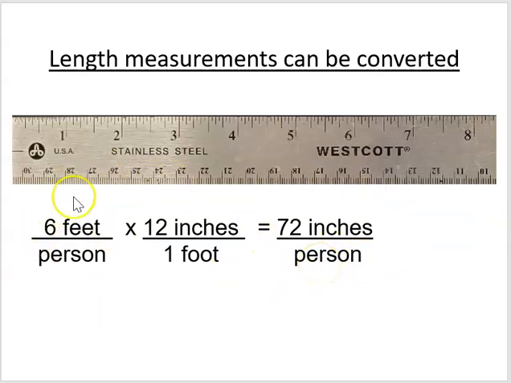If you notice, I'm using my units in all parts of this equation. If I say 6 feet per person and there are 12 inches in a foot, I can cancel out the feet on top and the feet on the bottom of these equations. That allows me to transfer my inches over to this side with my product, giving inches per person. My units are actually defined by these equations, and that's why we want to make sure we write this down.